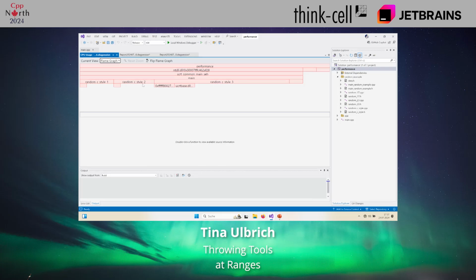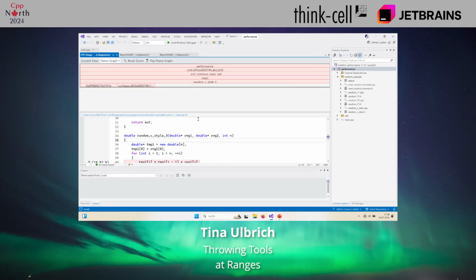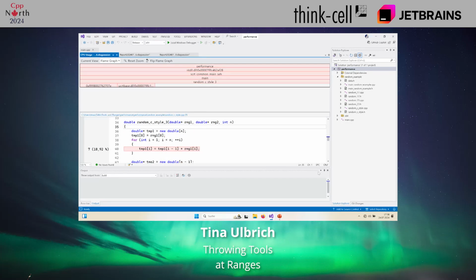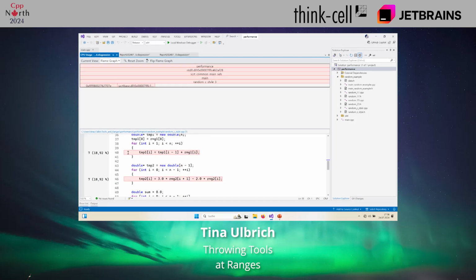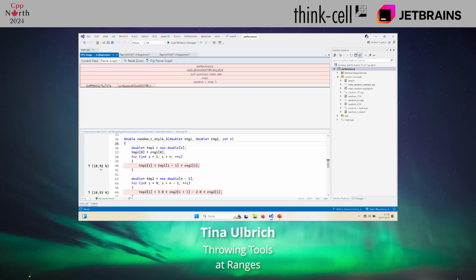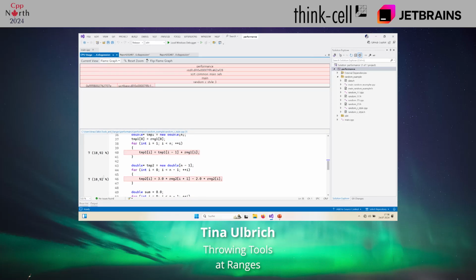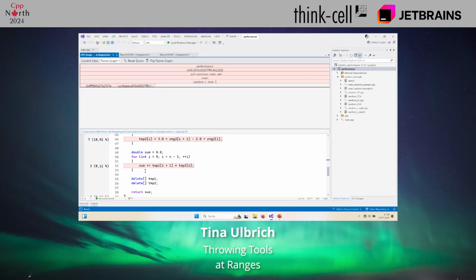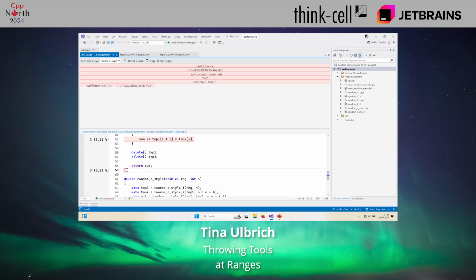And then Visual Studio highlights where we spend all of the computation time. We have 18% in this loop, we have 18% in that loop, and then we have 8% in this loop. And I guess this 8% here also belongs to this loop. It's not always super accurate, but you know typically where everything belongs.